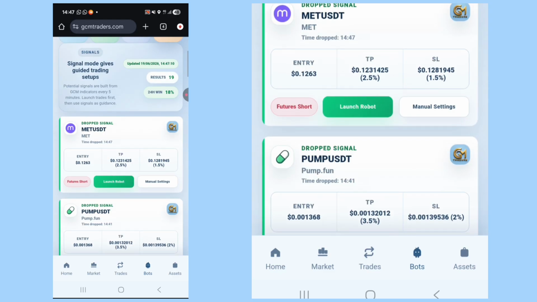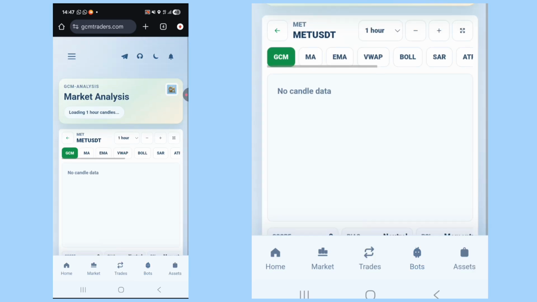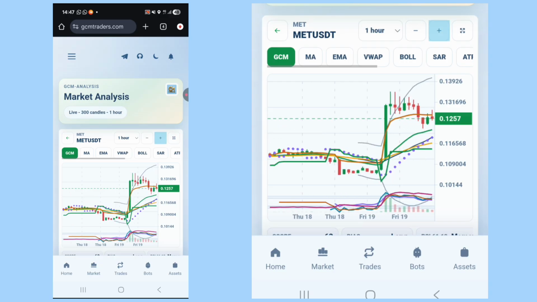Another key thing I like about this robot is that you don't have to just click launch. It does that, of course, but you have the ability to first analyze the market by tapping there, the way I've just circled, and then the analysis will open and it will be up to you to judge.